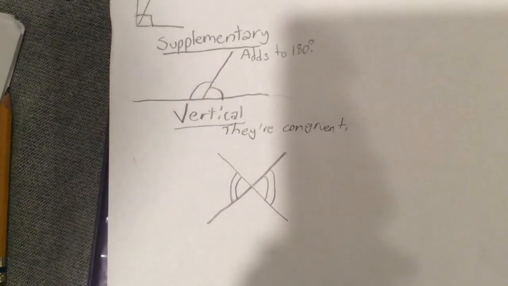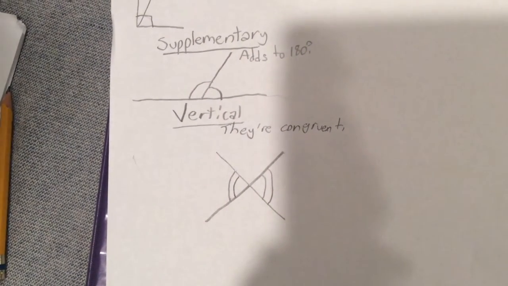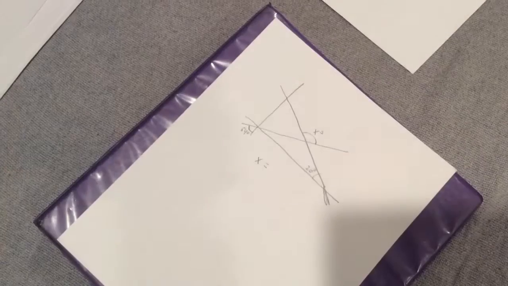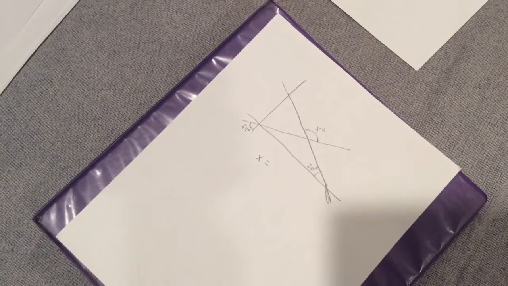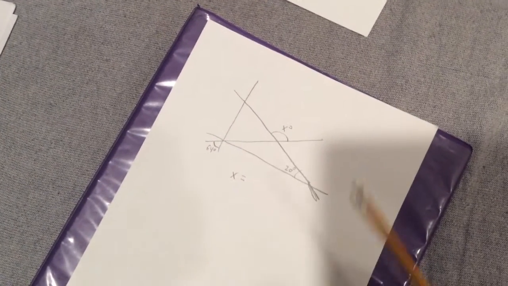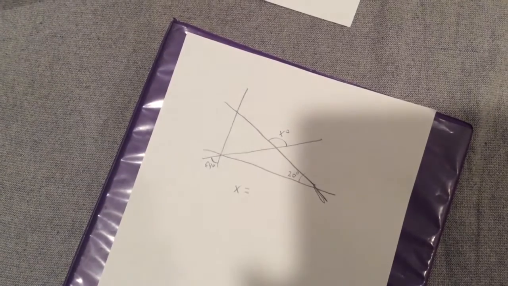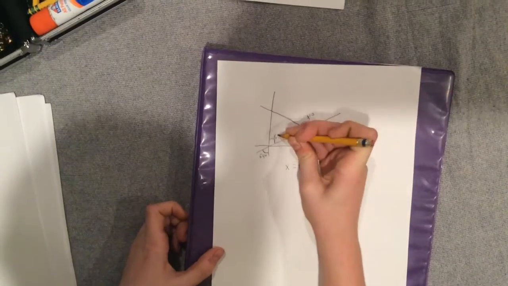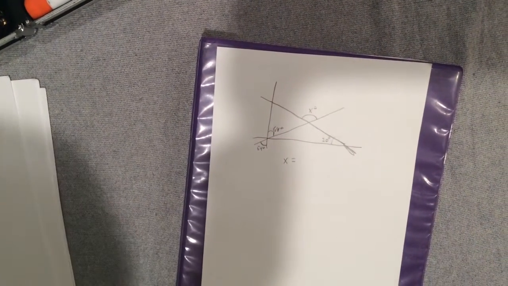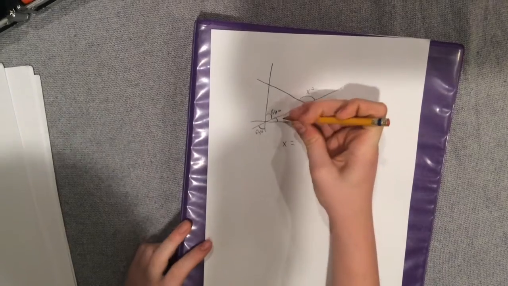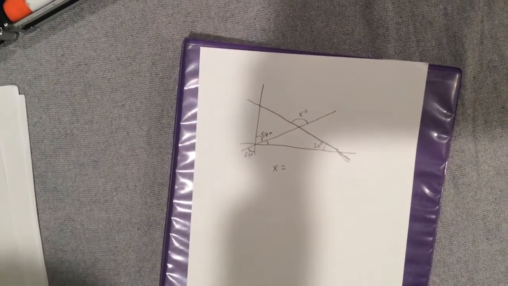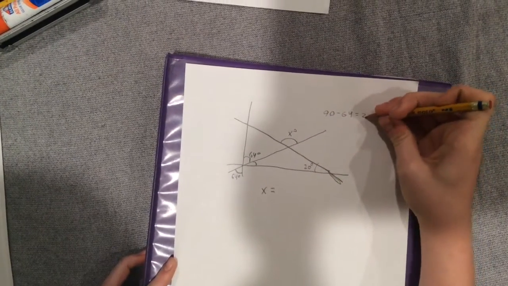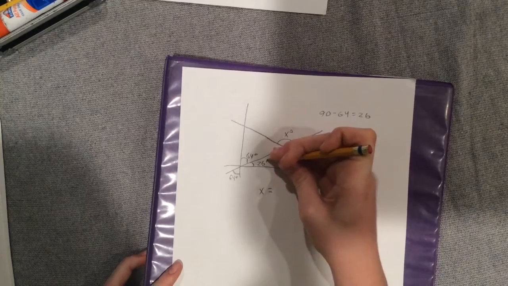When two lines intersect, vertical angles are the angles that are opposite of each other. Vertical angles are always congruent to each other. You can actually combine all three of these methods to figure out what the angle x is in a situation like this. So for this one, I first use vertical angles to figure out that this is 64 degrees, right? Then I use complementary angles to figure out that this would have to be 90 minus 64, right? Which equals 26. So that would be 26 degrees.